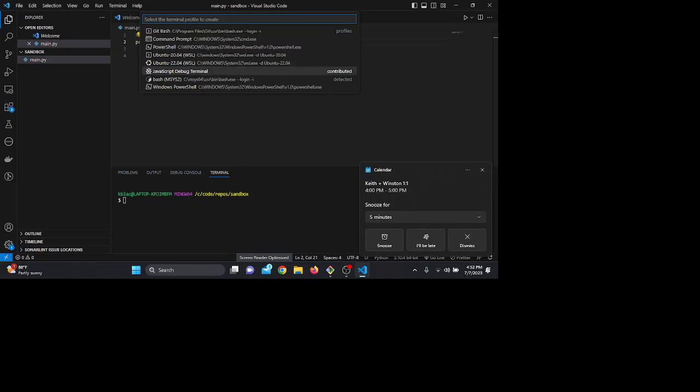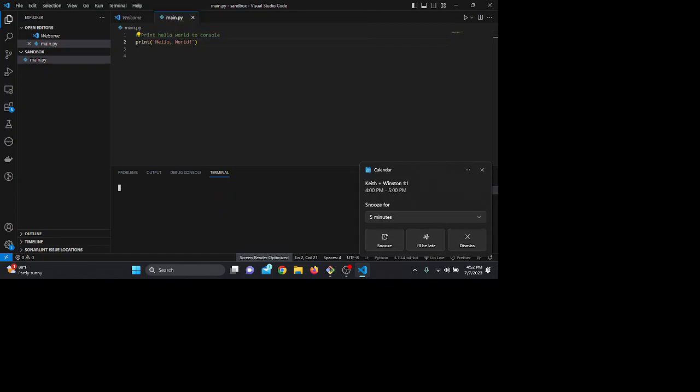Debug JavaScript Debug Terminal. Then we have a JavaScript Debug Terminal, and then we have a bash terminal, which is directly related to a different bash or Ubuntu, another Ubuntu version I have installed. Terminal - PowerShell. So we're actually going to choose PowerShell. I'm going to press enter on this. Now it says Terminal 2 PowerShell. It says Terminal 2 because we have two terminals open now.